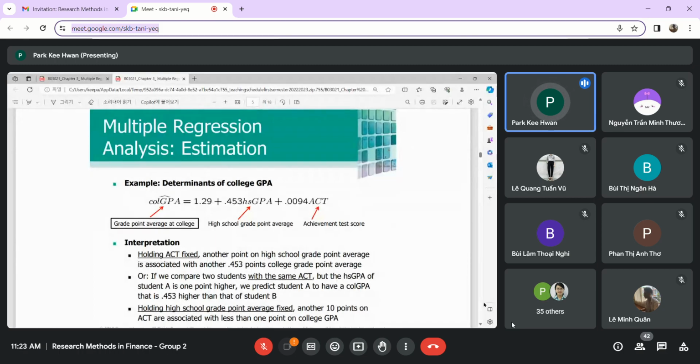So let's walk through an example. Here we are talking about the determinants of college GPA.